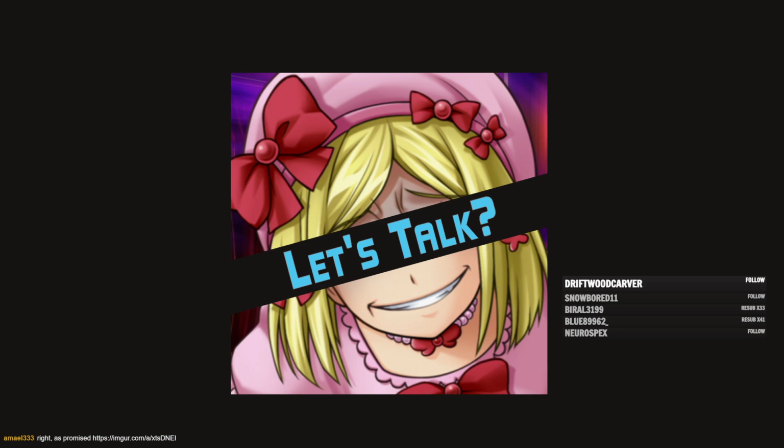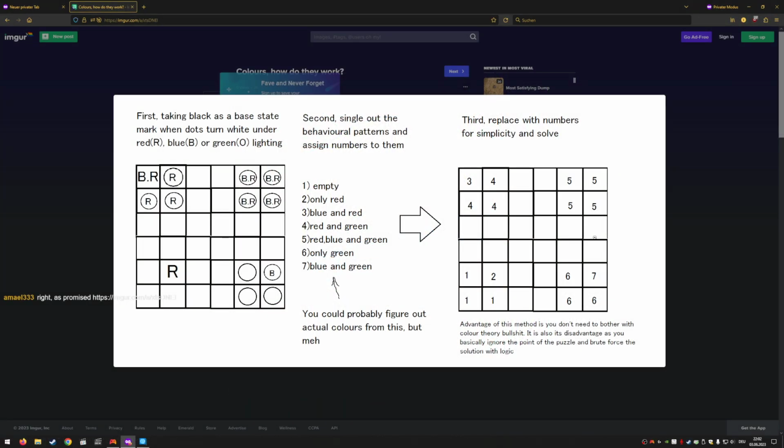Alright. Emil already has like... here's something to show me. Okay. First, taking black as the base state, mark when dots turn white under red, blue, or green lighting. Second, single out the behavioral patterns and assign numbers to them. What? One is empty. Empty means just straight up black then? Two, only red. Blue, I don't think I understand.